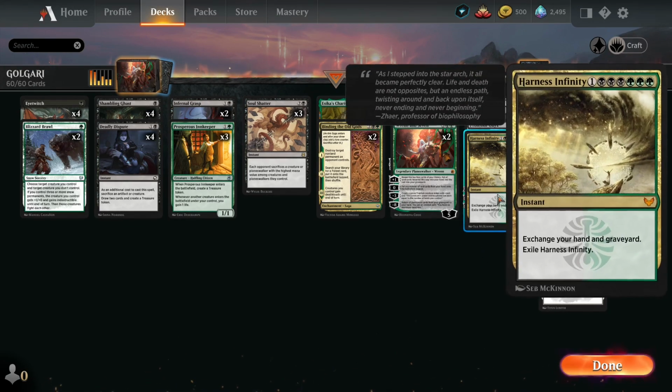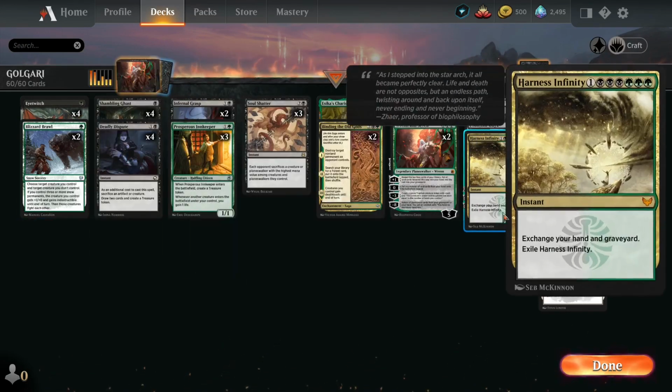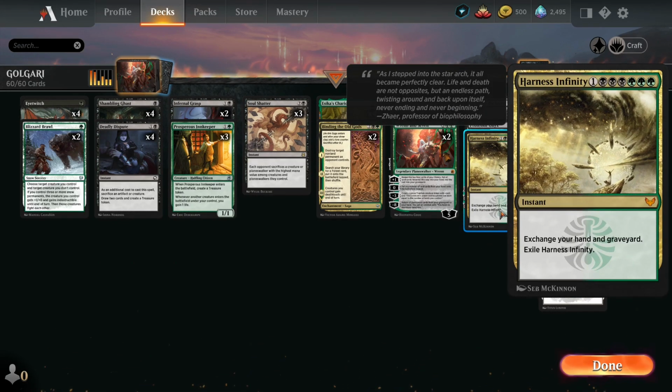It was the case. My second game against Gruul werewolves, they just scooped because they knew I had in my graveyard so many things that would bring me back in the game and take over in the next 2 turns. So yeah, it's exchange your graveyard and your hand, and then it gets exiled. So you have again a full hand.